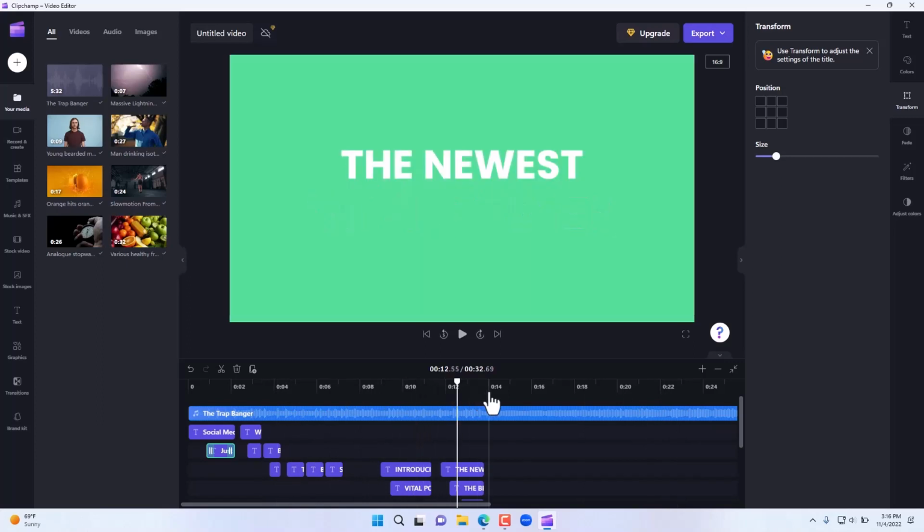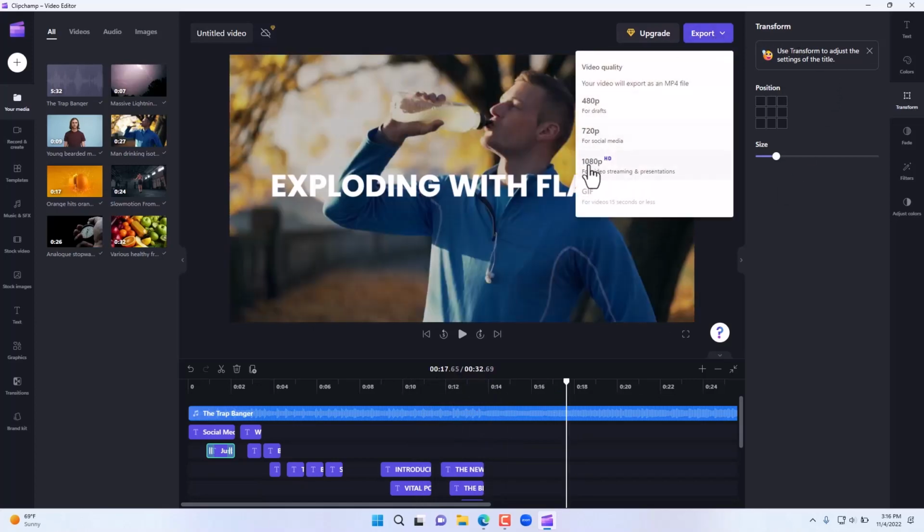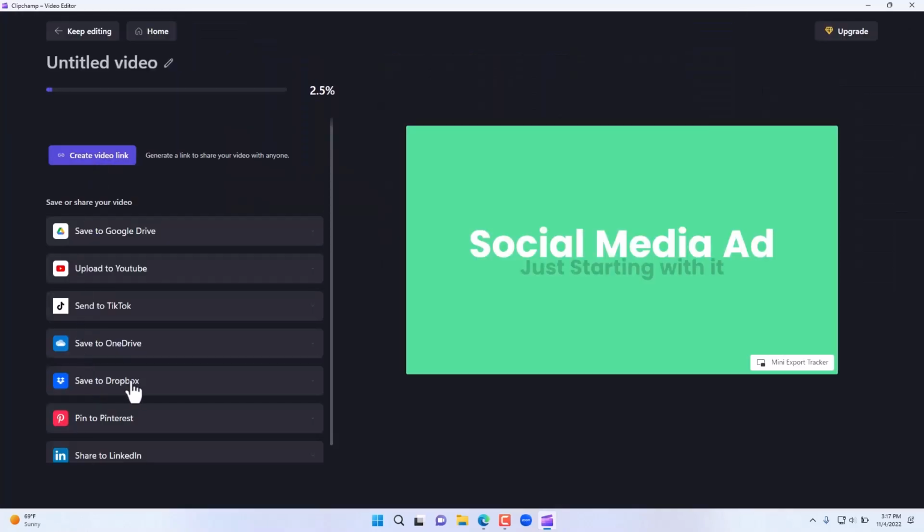Once you are set with the video itself, then you'd click here on Export and then select to export it as an MP4. You can obviously 1080p is what in most cases you'll use. That's a higher quality. So you'd click on 1080p and then you'll select where you want to save this clip.